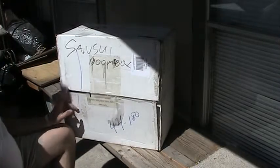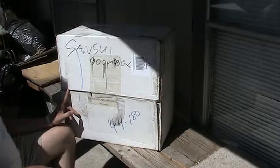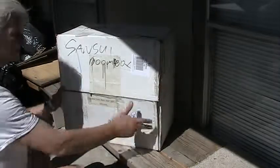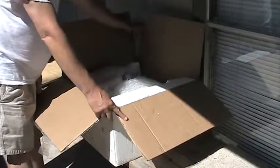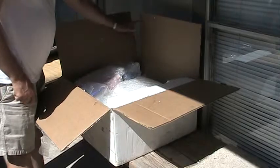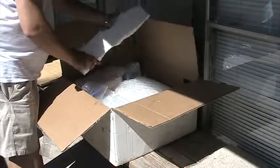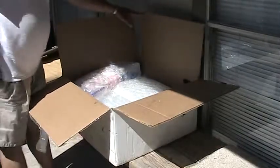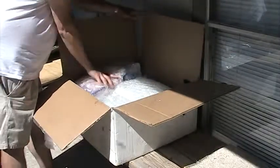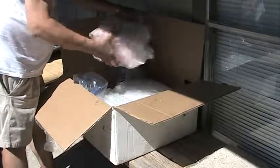I've already opened this, kind of. I haven't unpacked it though, I've only opened it and looked inside. Anyhow, I thought I'd video this, as this is a really rare old boombox, so I thought I'd show you as I opened it and actually unpacked it and took it out for the first time ever. I don't know if you can see that because I have the camera on a tripod, but this thing was very well packed. It was one of these deals where I bought something way back when and just never got the whole thing out to see.